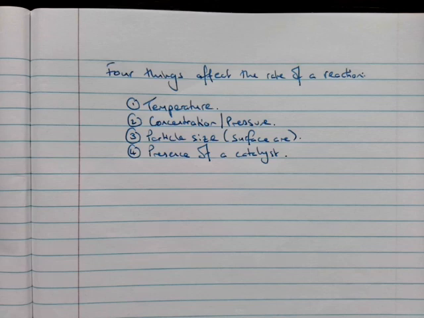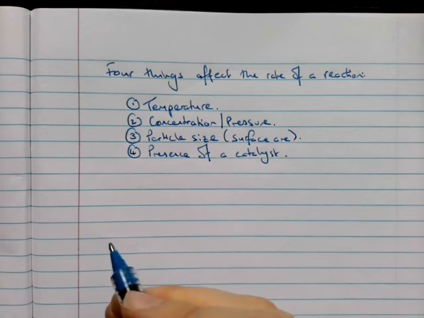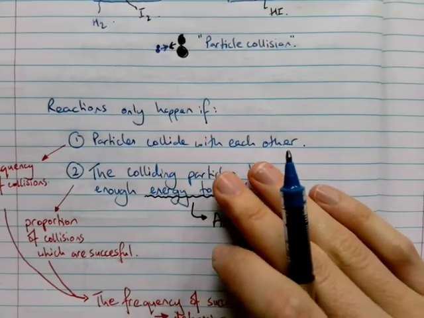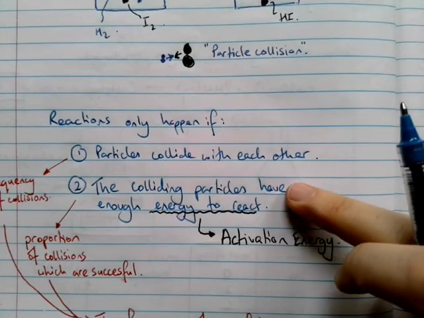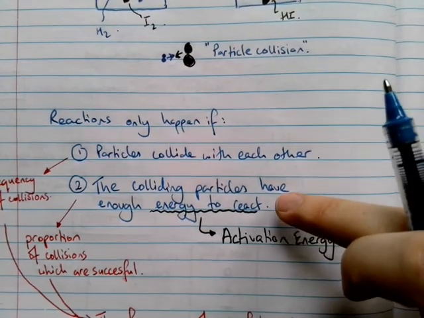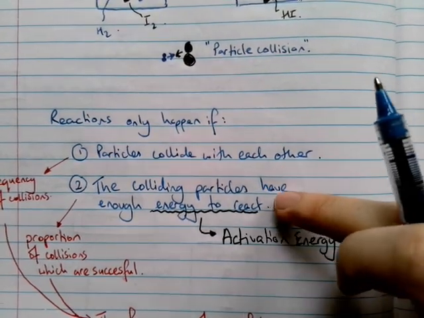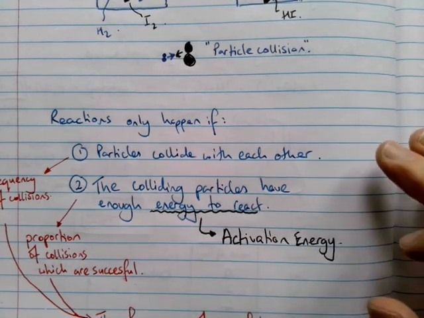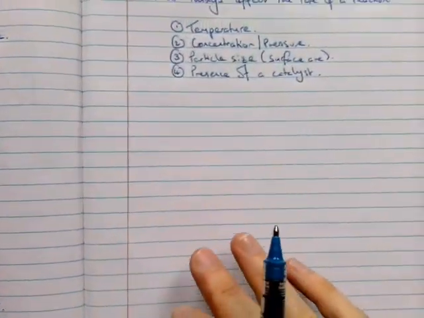Okay, now that we know how reactions happen, we can start to think about how each factor affects the rate of a reaction. To make this perfectly clear as we're going through, we need to relate these two requirements for a reaction to happen. They have to collide with each other and they have to have enough energy in order for there to be a reaction. How can we relate that to affecting the rate?